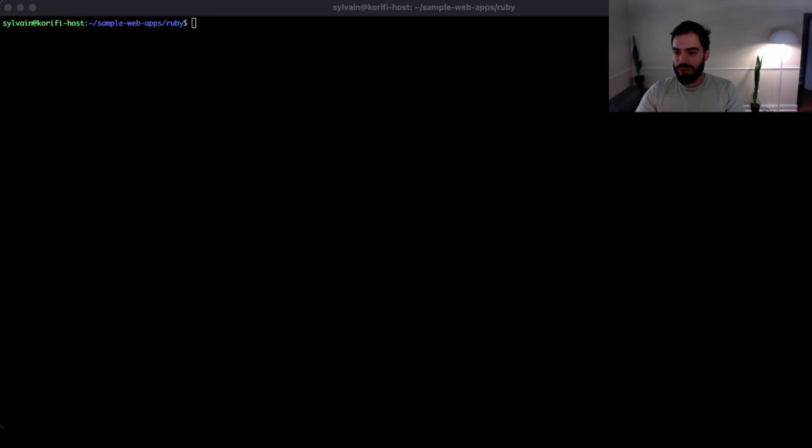Okay, so now we will push a Node.js application to Kubernetes, but before that, I wanted to explain a little bit about what's going on in the background, like how Korifi can basically go from your source code to running your application in Kubernetes.